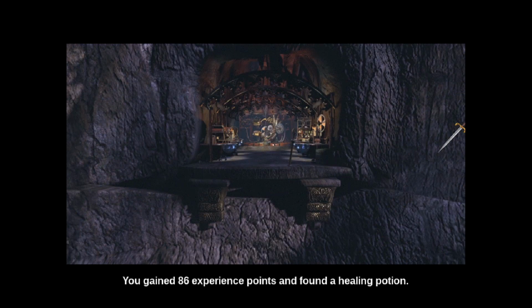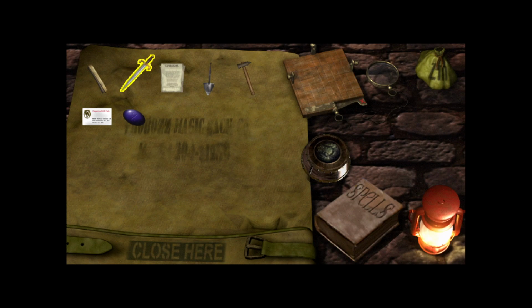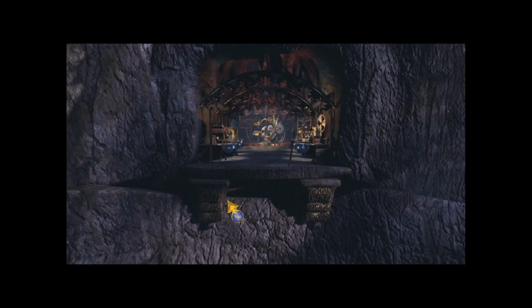You gained 86 experience points and found a healing potion. Oops, wrong kind of dungeon master. There we go, problem solved. But now we have another problem. We need a bridge.